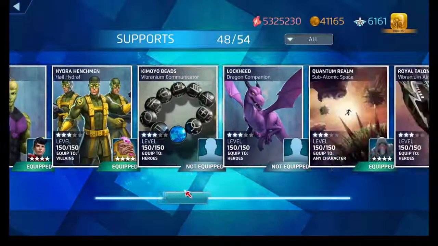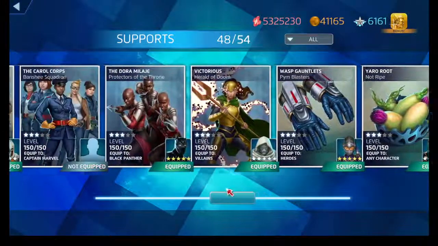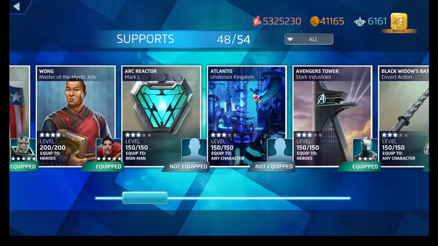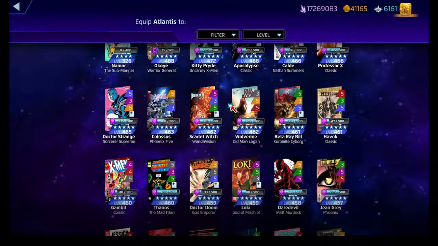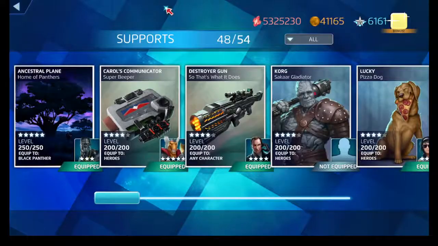Okay, and then I'm gonna put the Atlantis support on my good friend Iceman, so he can get some additional damage on his green ability. And plus 2, if you think about it, now when I have Okoye and Iceman, well, oh geez, if both of those trigger at the same time under Atlantis and Yarrow Root, not right, I got 10 green AP at the start of the fight.